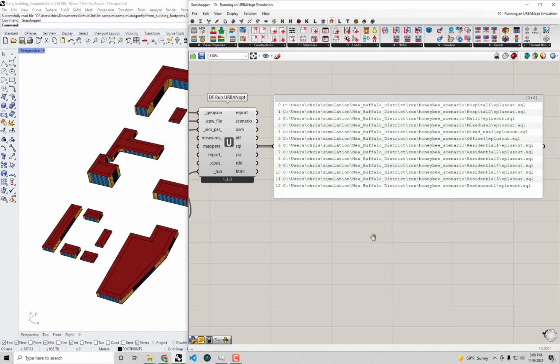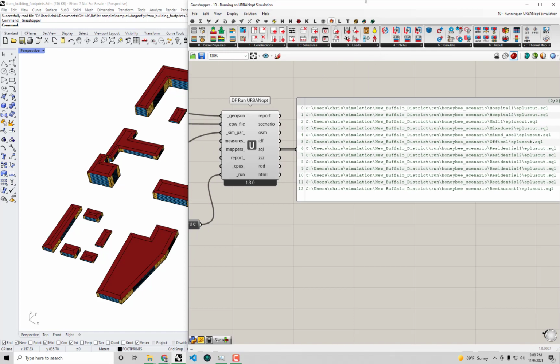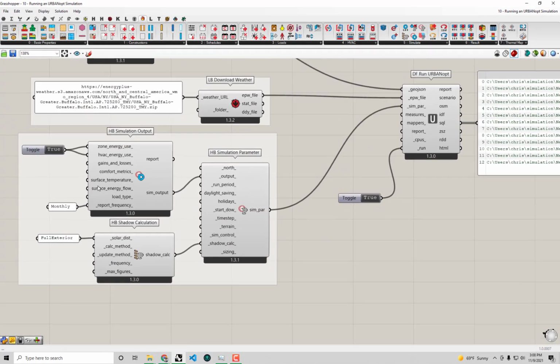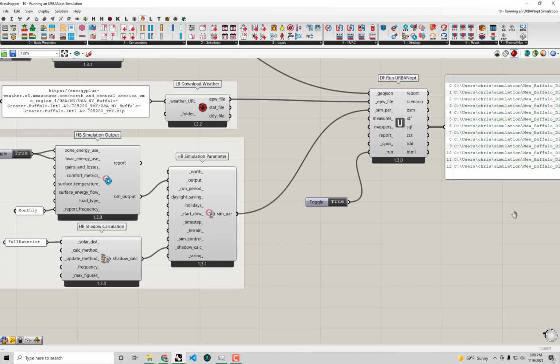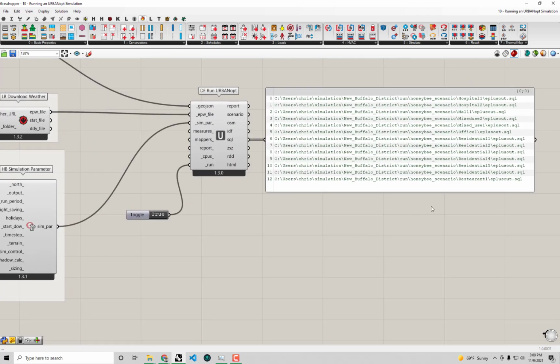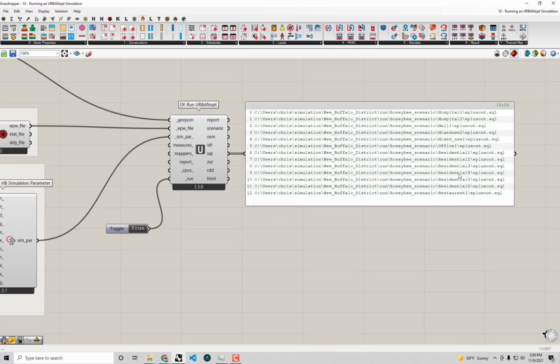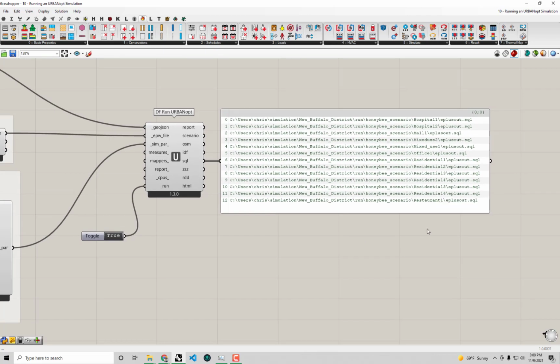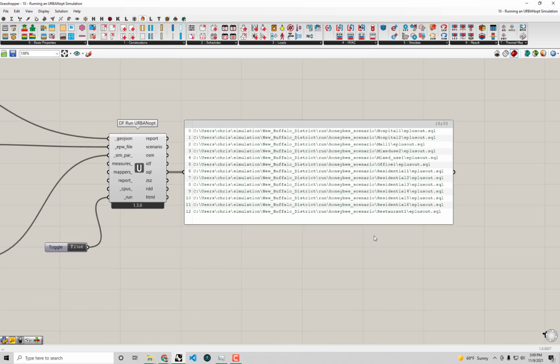So first things first, just to review, most of the outputs that I requested back here were just related to the energy use. I wasn't really exploring a lot of the other things that you can do with Ladybug tools, but certainly any type of analysis that you could run with Honeybee, whether that's a thermal comfort analysis or a peak load study, all those can be done with Dragonfly models and the simulation results you see here, just as easily as they could be done in Honeybee. In any case, the key things I'm going to look at are the energy use. So the energy use intensity is my first objective to get out of this simulation.